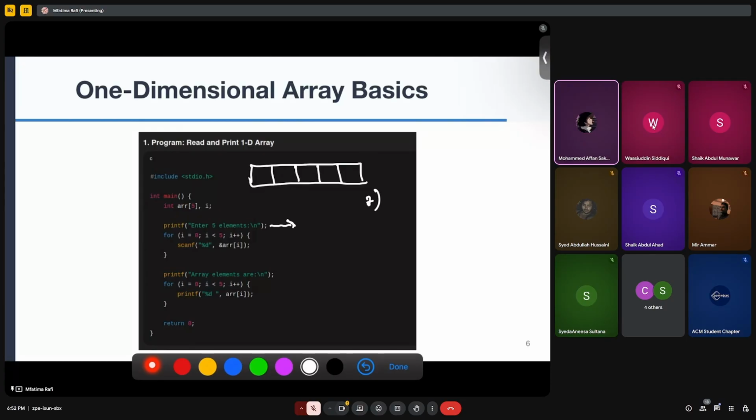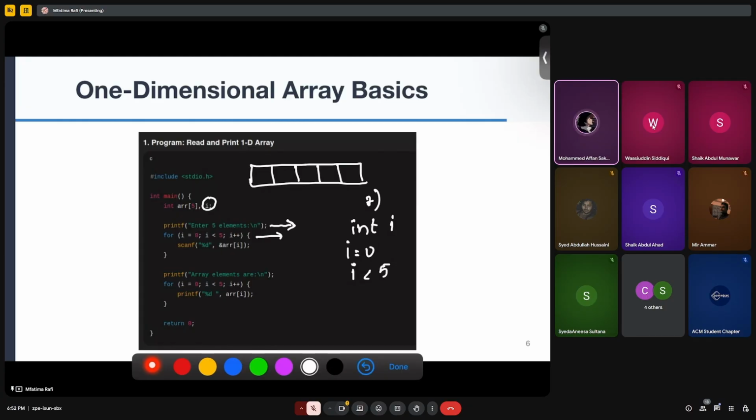The next thing we are doing is applying a for loop. Now listen here carefully. In the for loop, we have also initialized the i value. You can also write int i in the loop itself, no worries, but we are initializing it directly over here. We are giving i the value 0, and the condition is i is less than 5.